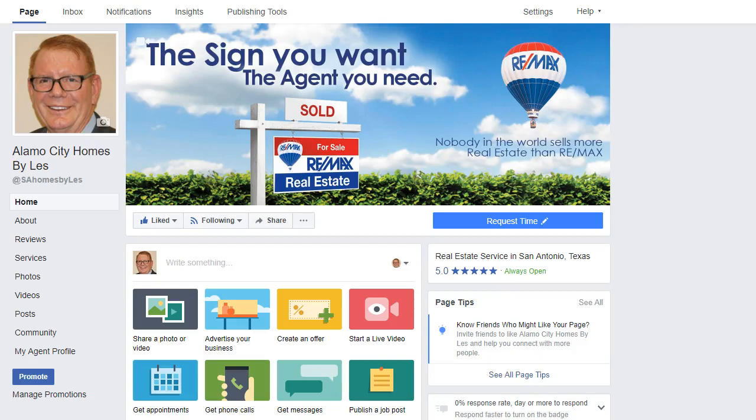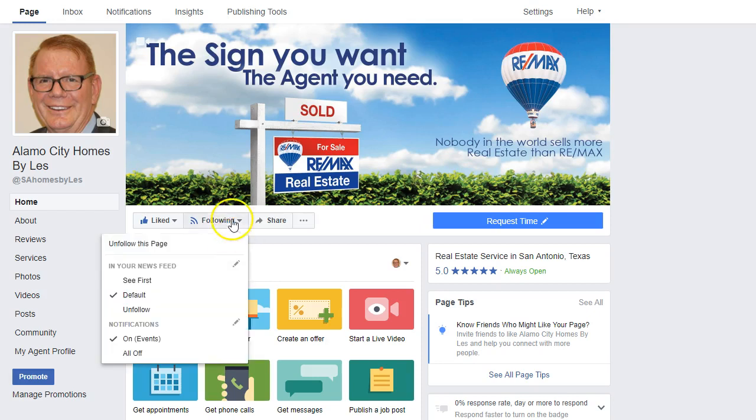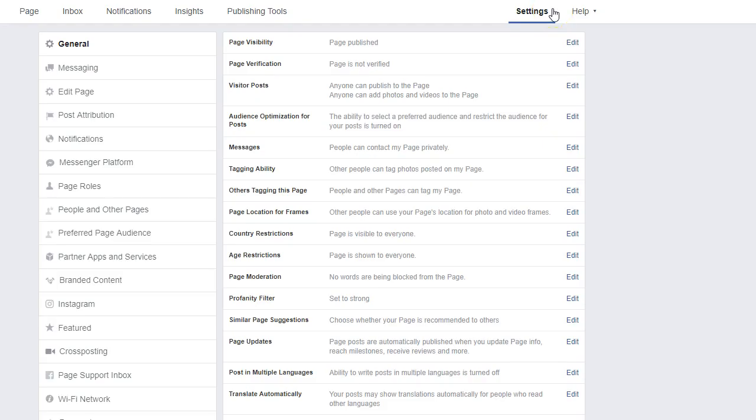Today I want to walk you through a few hacks for real estate agents and give you some insight into what you want to do about every 30 days or so. This is actually one of the pages that we manage for a client of ours. There are a few things you want to look through that are set up on your own page. Facebook will constantly add new features in your settings. You want to get the most out of your Facebook business page, especially with the algorithm being so restrictive — only about 1% of people who have liked your page will see your posts organically. I'm going to teach you a couple of tricks to help with that.